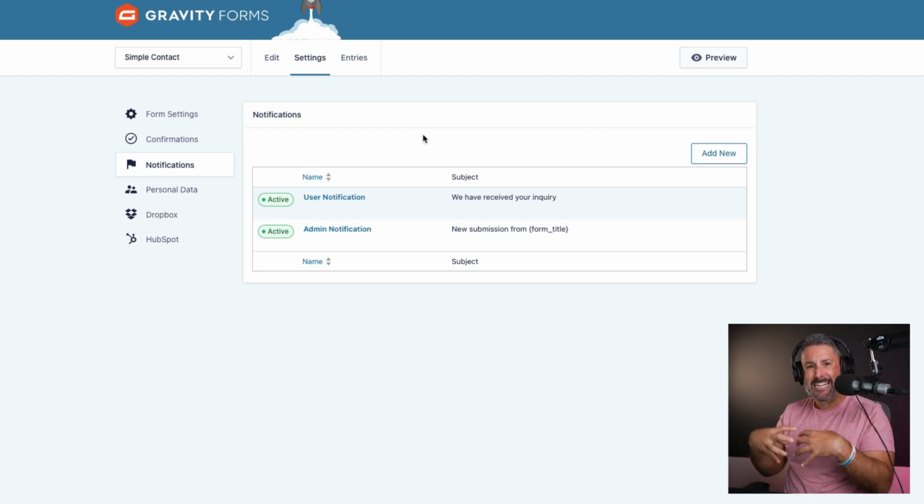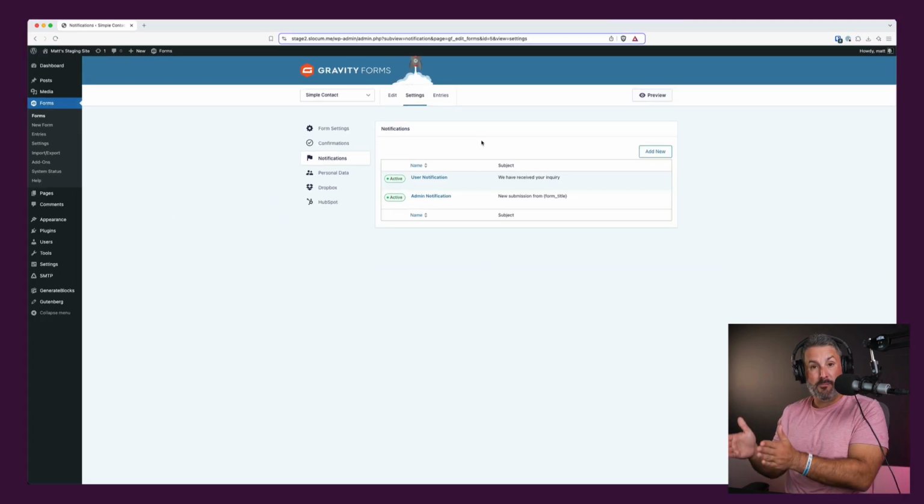And then thinking internal to your organization or company, like I have the admin notification set up, I could send out notifications to people in my business that need to see maybe certain parts of that contact form. So you can have your general admin notification where I get all the notifications that happen. And then maybe if somebody selected the support department, somebody in the support team would get that notification, but somebody in the sales team wouldn't unless it was directed to the sales team, then the person from the sales team would get that notification. So you can customize this and you can do some fun conditional logic stuff as well.